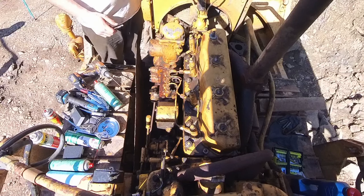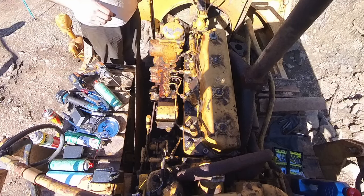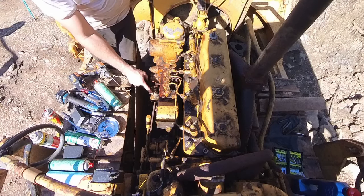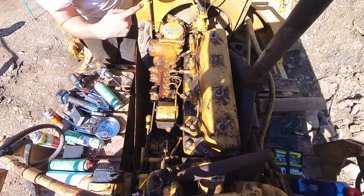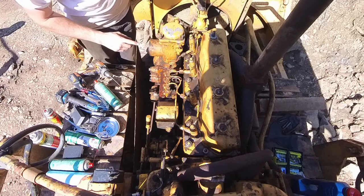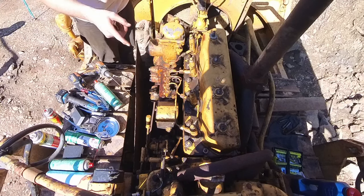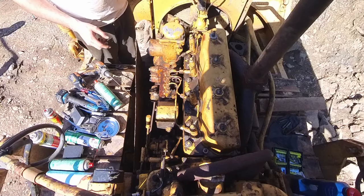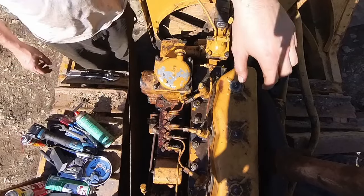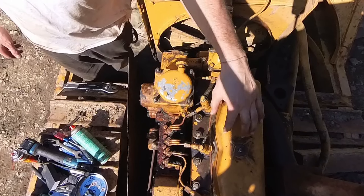Next is to fill this up, new filters, and fill it up with diesel, and then change the oil on the injection pump. Service both the air cleaners for the pony motor, the main intake. Yeah, I think that'll be it. Oh, put oil in the engine, fill up the radiator fluid, and then we'll be able to try to start this thing finally. Before I fire this up, I'm going to put a bunch of oil on the valve cover, all the cam and everything.